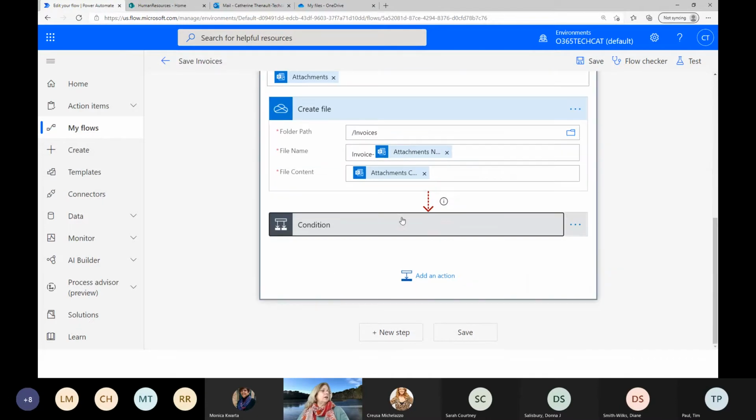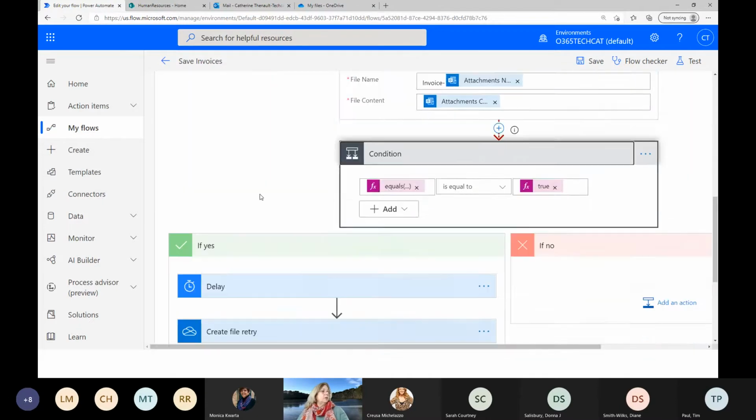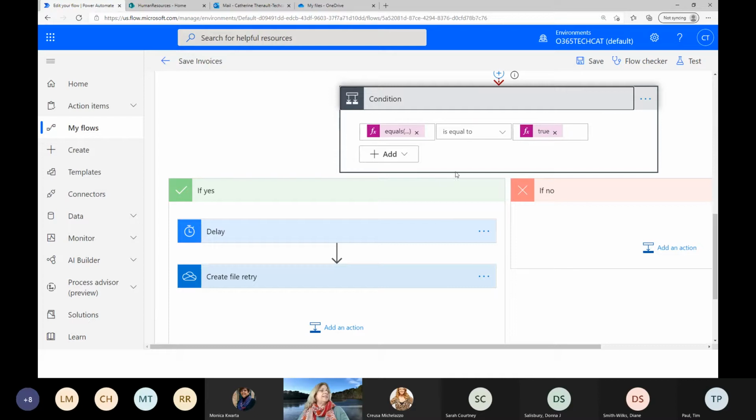So then in our condition, we can see that it's doing a test for us, and it's too small to see in here, even if I zoom in. But if you hover over these little functions, you can actually see what's going on, and you can see that it's checking to see if the file creation status code is an error code.